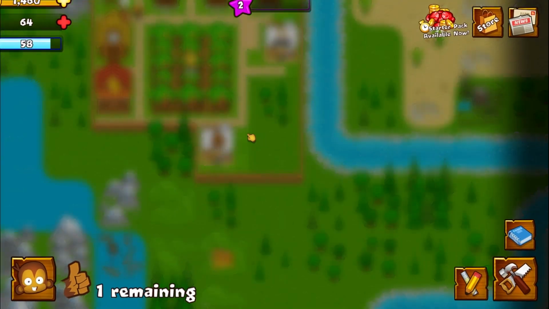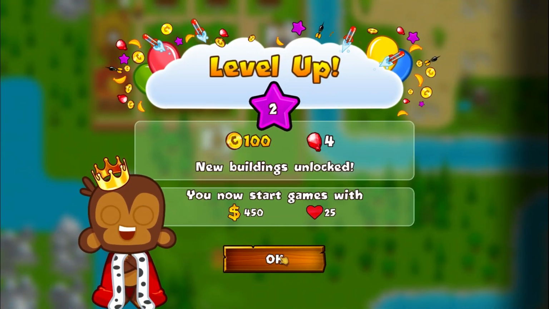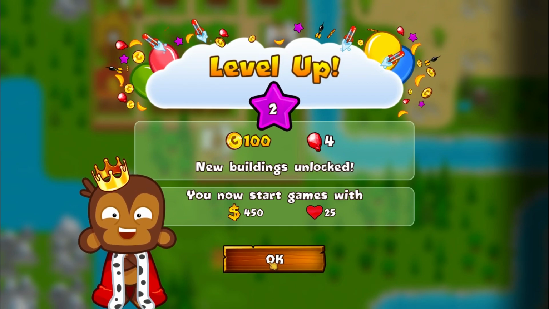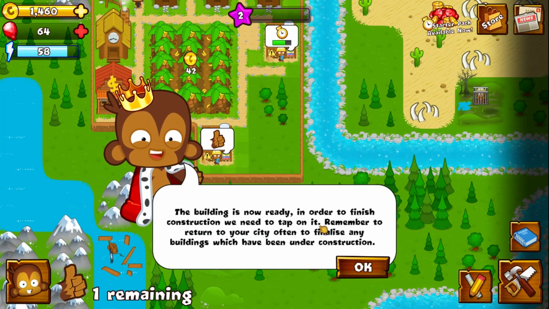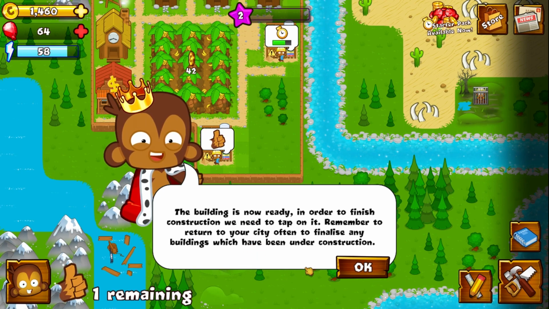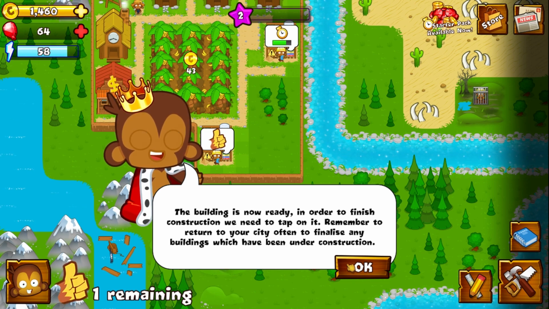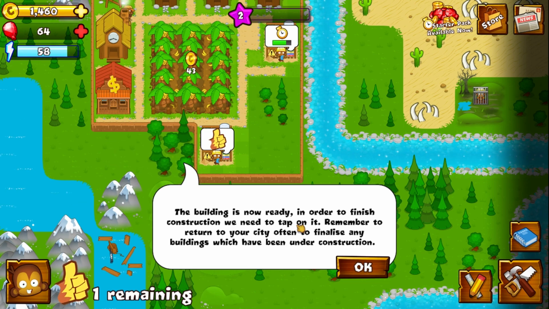Cool. Bunch of money. And I know we are probably back up to almost cap. Yeah. We leveled up. New buildings unlocked. We start games with more money now. Because we leveled up. Interesting. Because they're all going to be quick rounds. So you're going to need to have probably a lot of money to start. Buildings not ready. In order to finish constructing, we need you to tap on it. Remember. Okay.